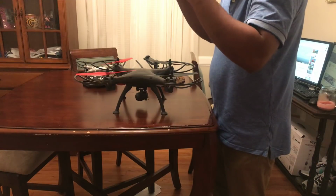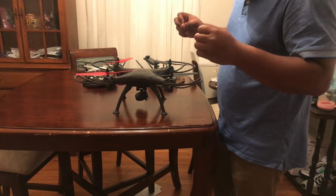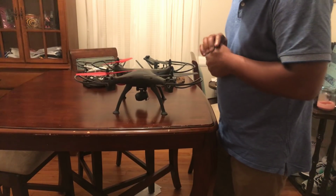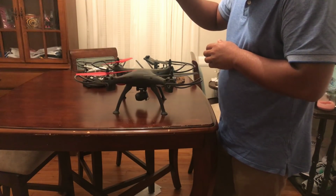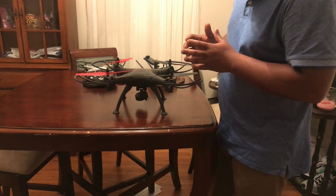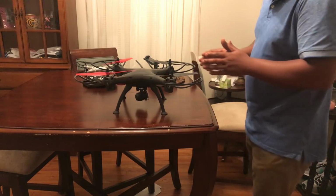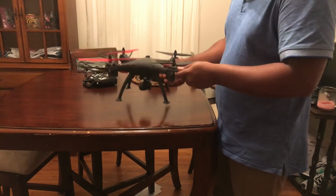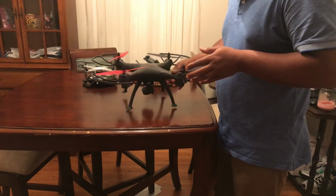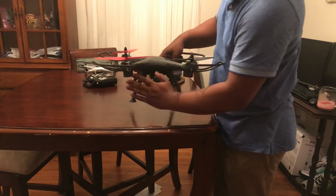while they do not have a proper view of the drone. You must fly line of sight, and even if you're doing FPV, you must make sure that you have the proper training for doing that. And by the way, FAA requires that you do not fly your drone when you cannot see it, or higher than 400 feet. So make sure that you can always see your drone, you understand what orientation it has, and once you start flying, make sure that you learn to turn on one angle first, and once you master turning on that angle, go to the other angle, and make sure that you understand what orientation.